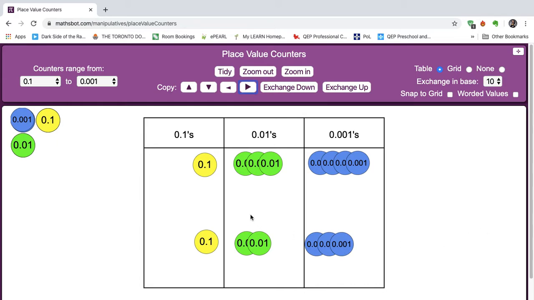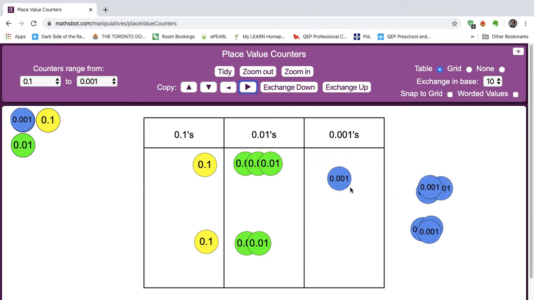If I'm looking at this as a subtraction problem, I need to figure out what I have left over. I can see here that I can match 3 counters together, so I can remove those 3 counters from the bottom and 3 counters from the top to see that I have 1/1000th left.